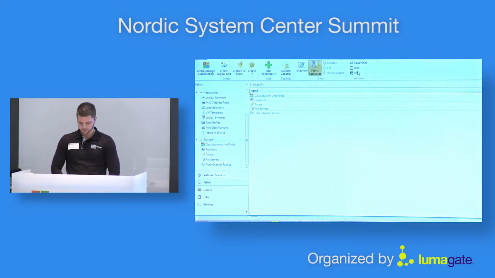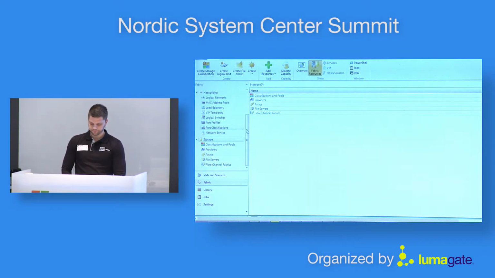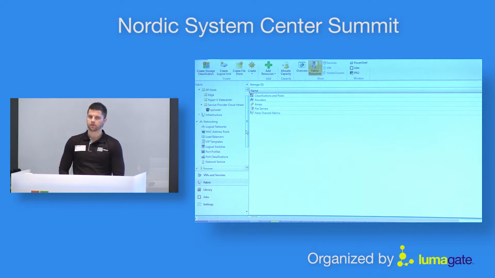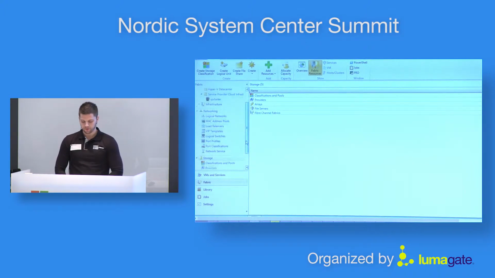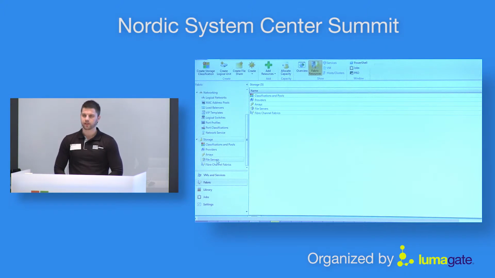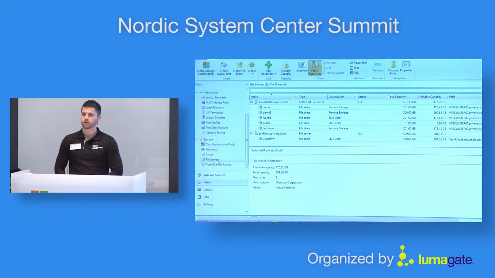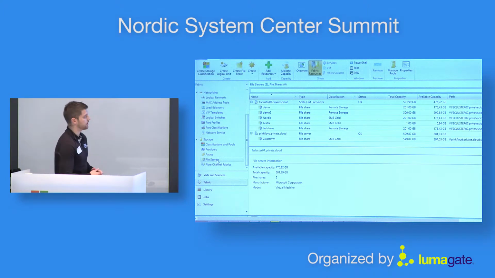Okay. So back in Virtual Machine Manager, to take it from the start, we can create a bare metal deployment of a virtualization host with VMM. New in R2 is that we can do the same with file servers. I won't show it because it would take some time, so I've already done it.